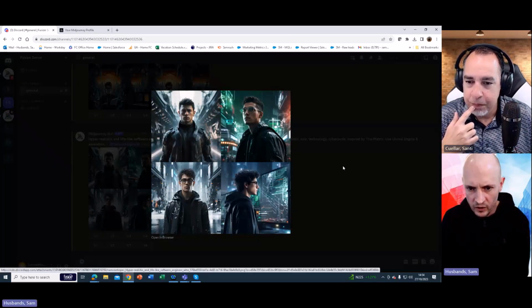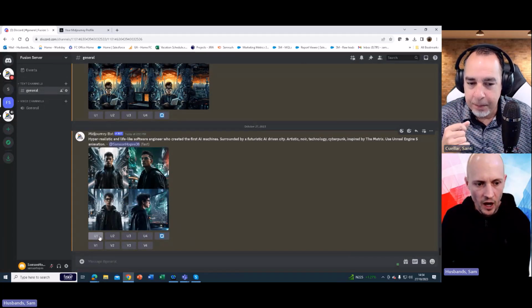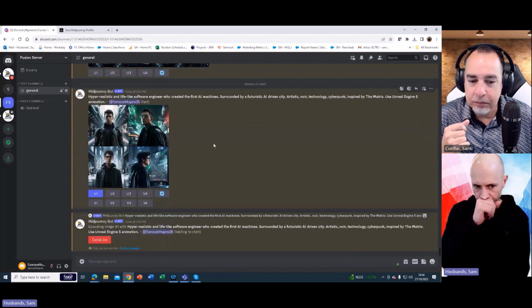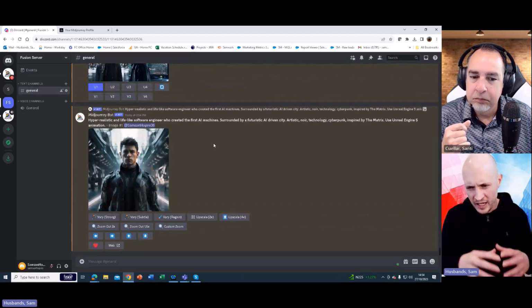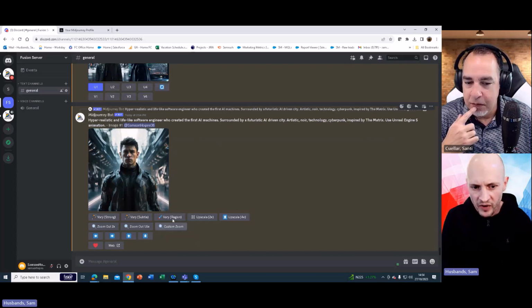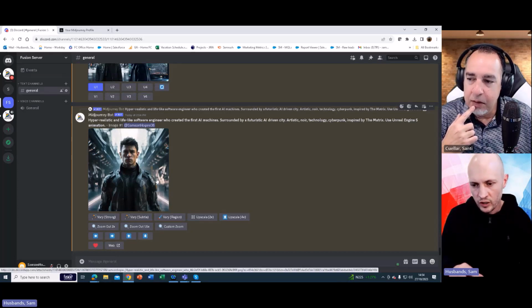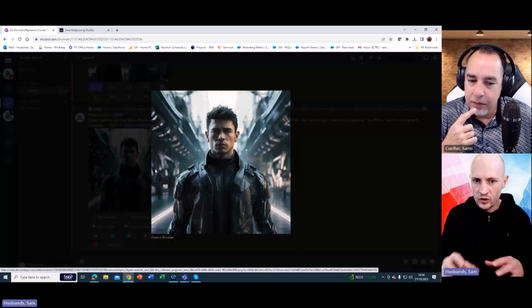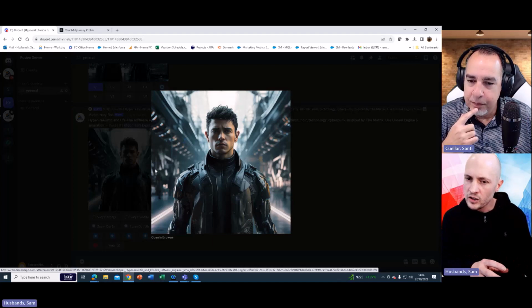So they're all quite interesting, but I think we should go for the top right, the first image that it produced. I'm simply going to upscale that image. And you have options. You can upscale by the power of 10 to make it incredibly high res, very nice, detailed. You can also vary region. So if there's a small piece on there that you don't like, you can go into that image and change just that one particular region. Oh, that's awesome.